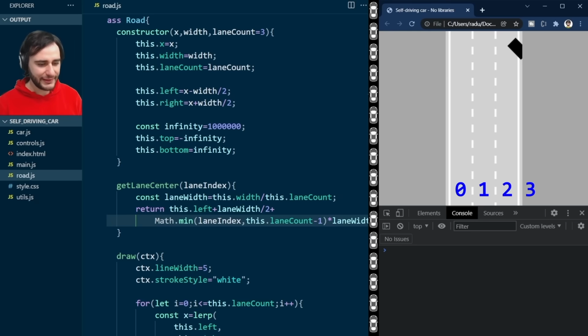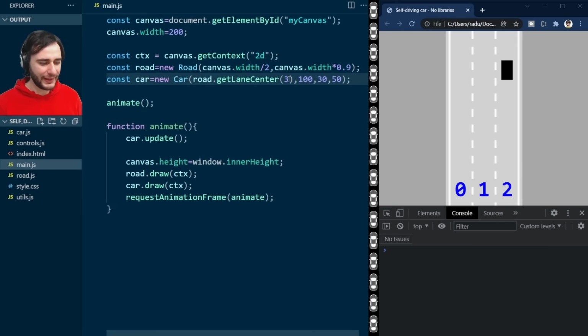With this, the car is going to go on the rightmost possible lane, even if you accidentally tell it to go more than that. But I prefer my car to be in the center, so let's put this on lane 1 here, and we'll keep it here for quite some time. Now this looks nice, and driving on this road definitely feels nice.